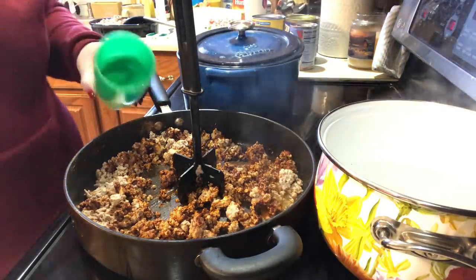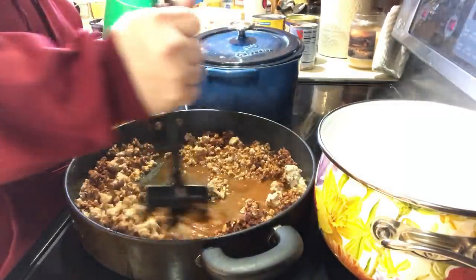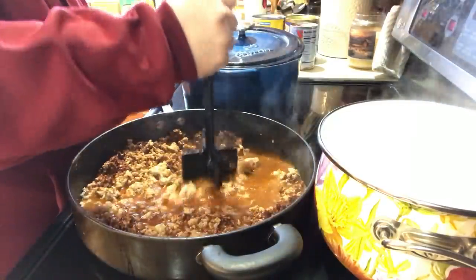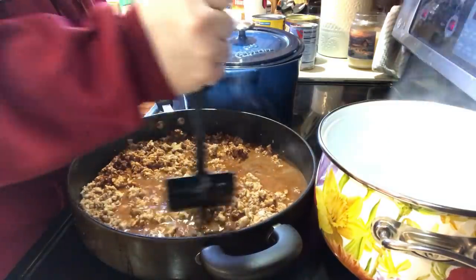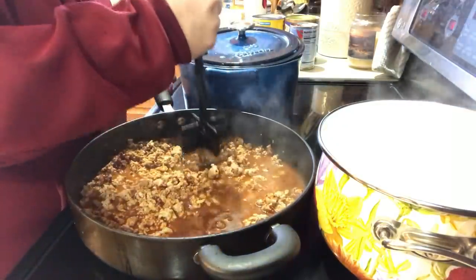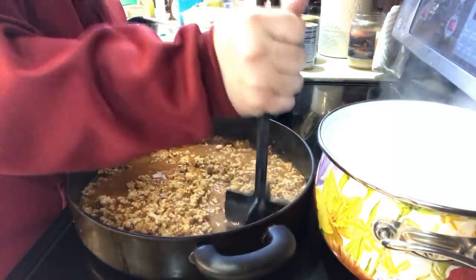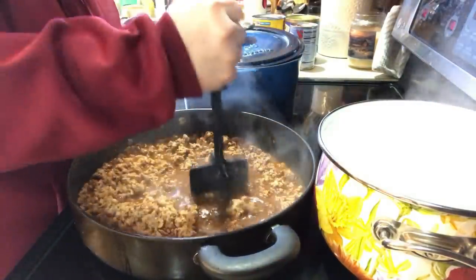And I also have a sink full of hot soapy water so that I can wash my dishes as I go. And I just want to bring this again back to a boil, so that seasoning will get all in the meat. And when you have something that needs to be thickened, it only thickens when it is boiling. So you have to bring it to a boil and then let it cool to make it as thick as it's going to be. If you don't bring it to a boil, it won't get as thick as it could.